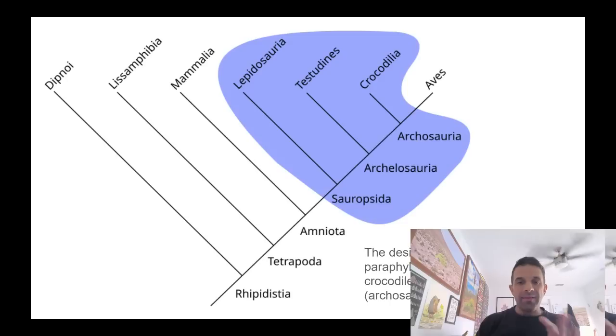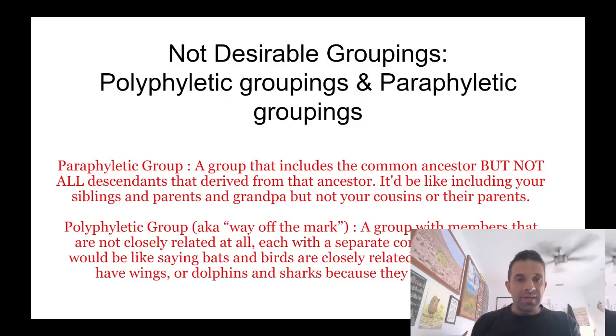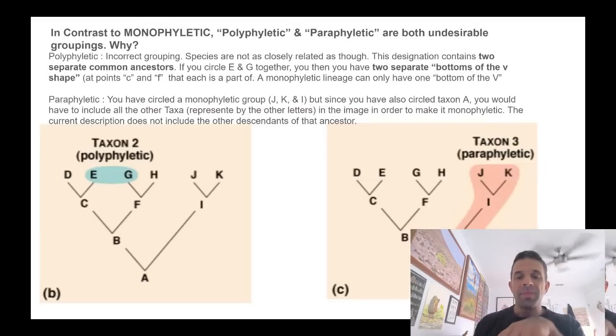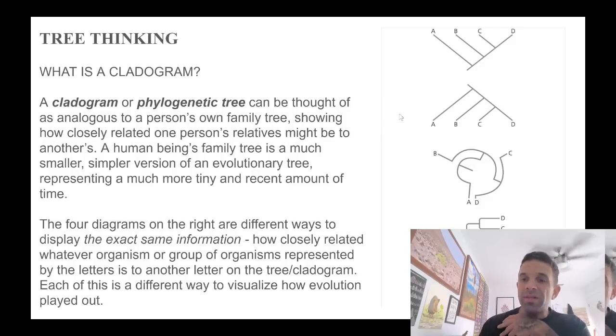So a cladogram, everything we've been looking at, these are all cladograms, all right? These upside down pyramids, okay? But there's numerous ways to draw a cladogram. All these things on the right here, these four different things are all the same thing, okay? They're all cladograms. They're all the same.